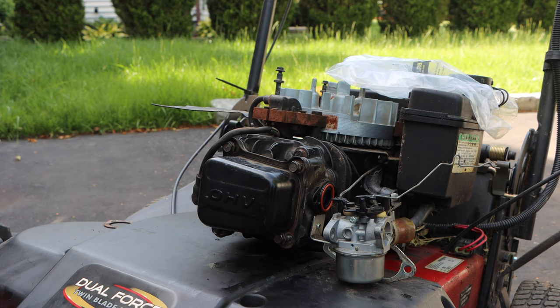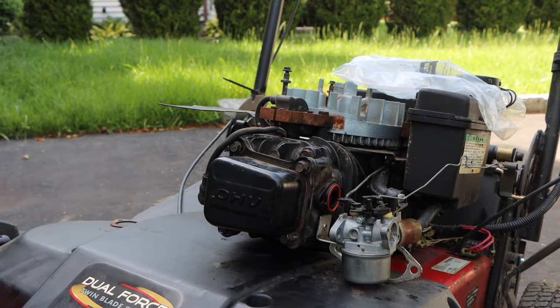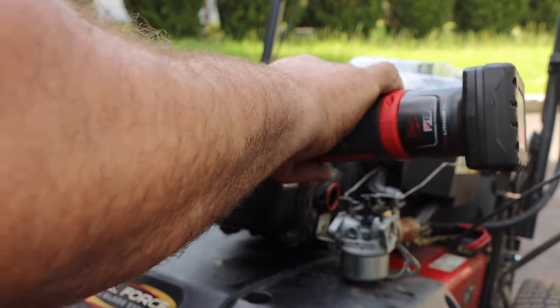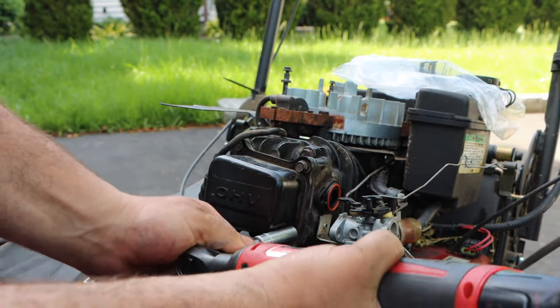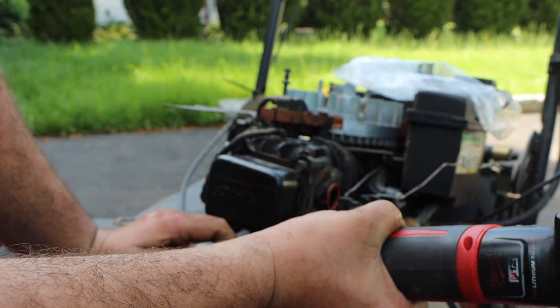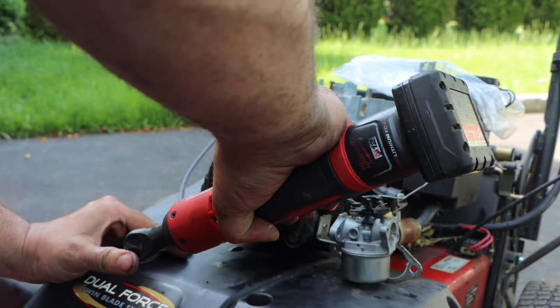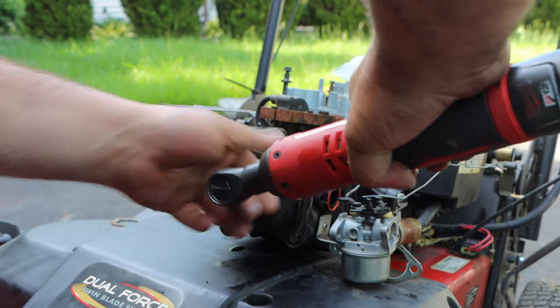Do our valve cover bolt. Just one hit for good measure. So if you leak oil, you know you done did it wrong.